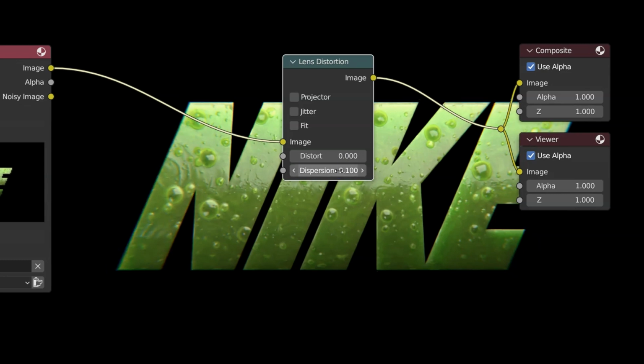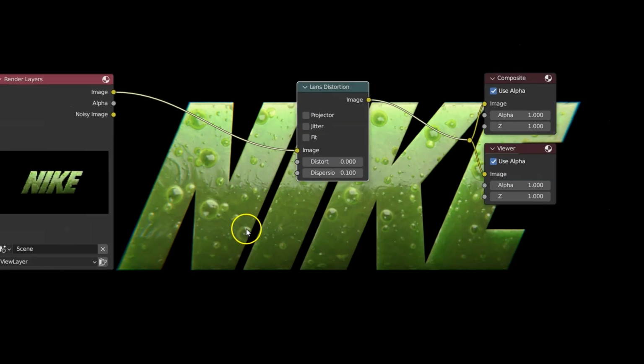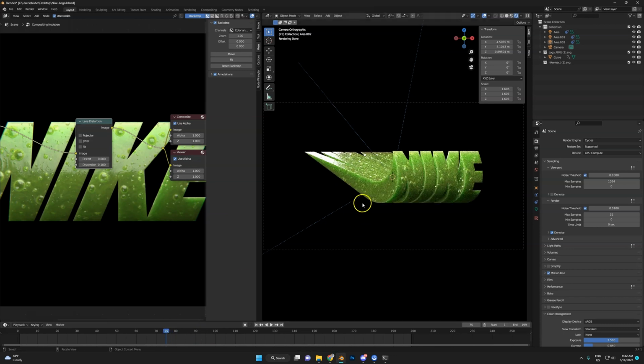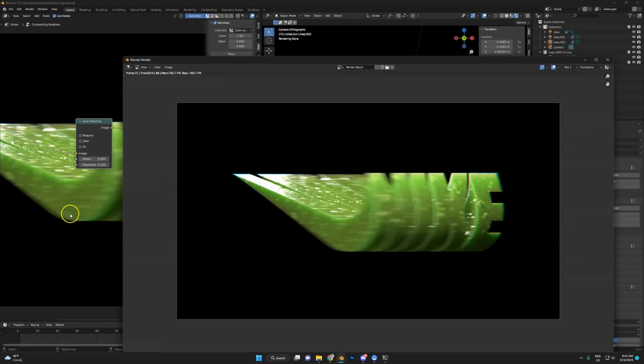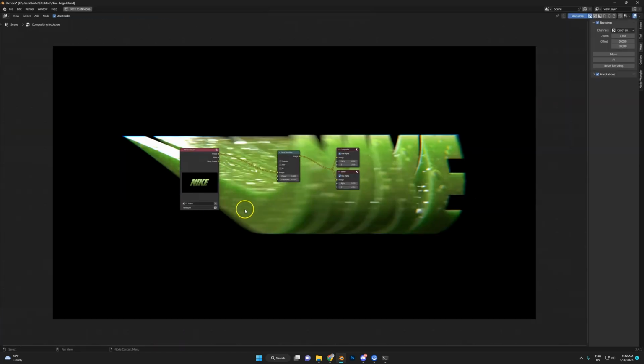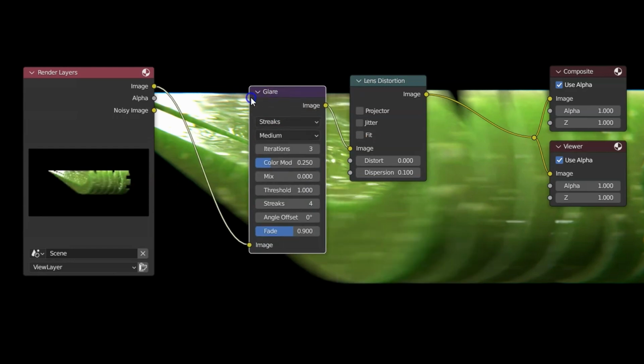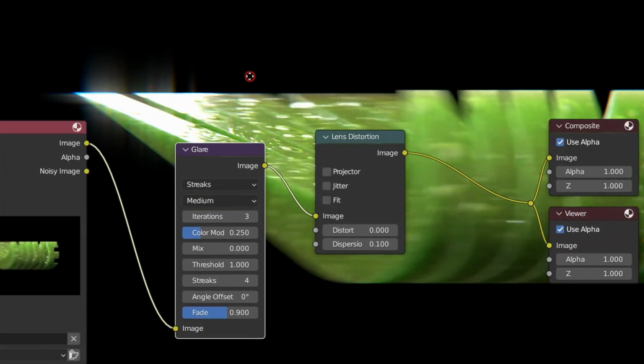I'm also still thinking if we give it some depth of field. Maybe, but nah. Or yeah, maybe we give it some depth of field also. I don't want to pull this video too long. I'm not sure how long this already is, not showing me. But what else could we add? We could test some bloom, but I'll be careful with that. So let's get one of these parts rendered with some bustin' white, and you already see the motion blur hitting in, looks very tasty. And maybe get some bloom, which is not called bloom, and the compositor is actually called glare. So now we got some glare streaks right there.